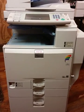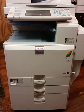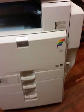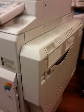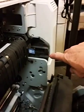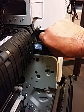Okay, this video is for replacing the thermistor or thermal fuse in a Ricoh 2800 or a Ricoh 3300. To get to the fuser section, you'll come around to the side, open up the side door. You'll pull these brackets off. There'll normally be a screw right there. You'll pull that screw and then this bracket will come off.